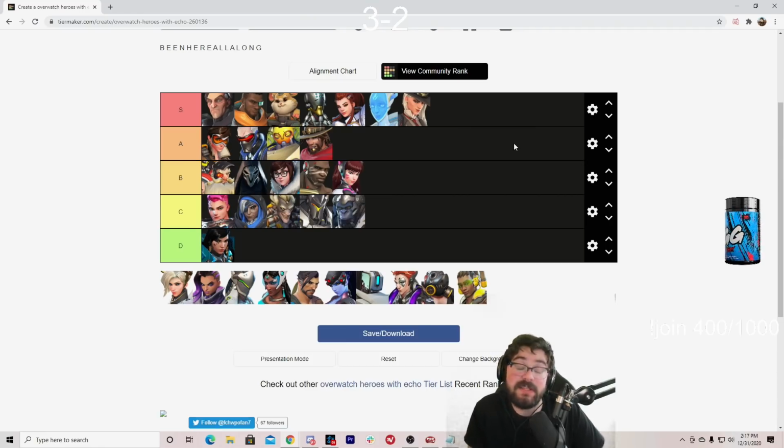So, hitscan players, if you have not learned Ashe yet, I would definitely recommend doing it. B.O.B. is a very high impact ultimate. Her kit's pretty fun to learn, and I like the feel of her rifle. It's pretty fun, so definitely try to learn Ashe. I think she's very, very strong right now, especially if you have a Mercy duo. If Mercy Zen's being played, Ashe is really good, so make sure to learn her if you guys have not.